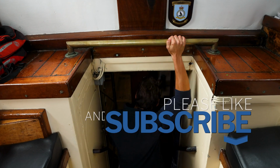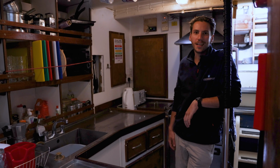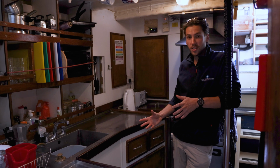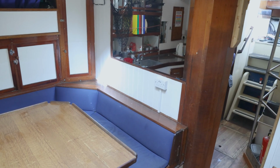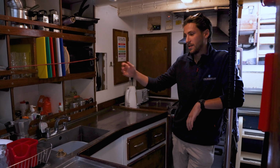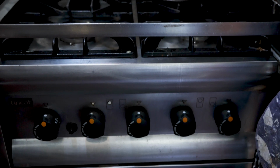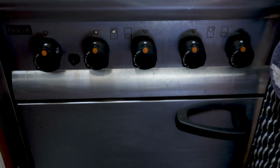Let's have a look and see if there's anything on for lunch. Unfortunately no one's here today, so there's nothing on for lunch. It's a large galley, we can cater for up to 18 people. That's 12 guests and 6 crew. We've got 2 large fridges, a big sink, big 4-burner hob and an oven. We've even got a microwave and a toaster, but they only work when we're attached to shore power.